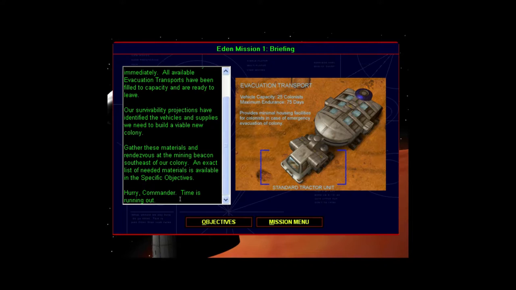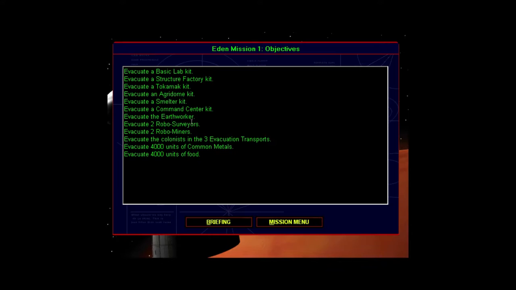I have a little evac transport there. Objectives, basically. So we're gonna have to load up building kits, because that's how the game works. You create structures at a structure factory, then you get small little IKEA building kits that construction vehicles will just load aboard and haul out and actually build. So we need to get quite a few of those out of the factories. So we have some other basic vehicles we have to evacuate, along with the colonists, and also metals and food, which is fair enough.